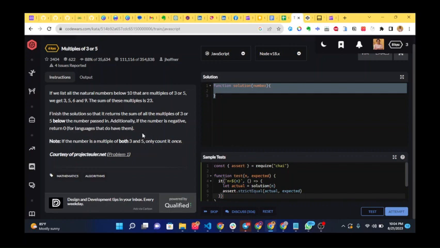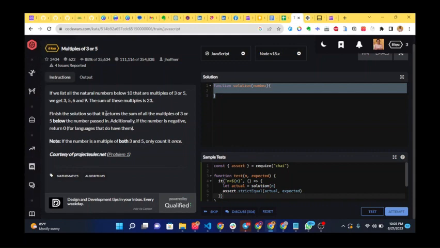Okay, so I'm walking you through this and I'll do my best to explain as I go on with the solution. From what I see here, we are passing in an input, which is a number, and I'm expected to find numbers from 0 to that number that are multiples of 3 or 5. Now, I'm also expected to sum these multiples of 3 or 5, and return the sum as a number as my result.